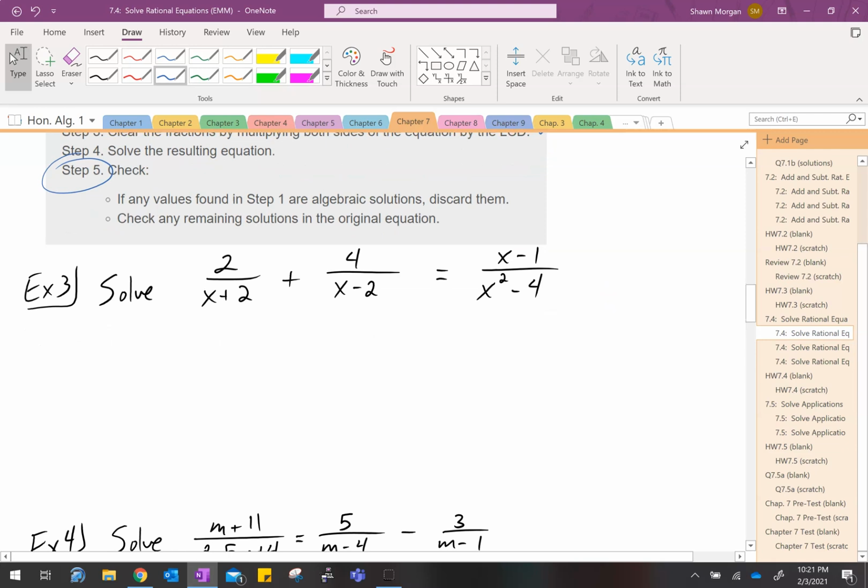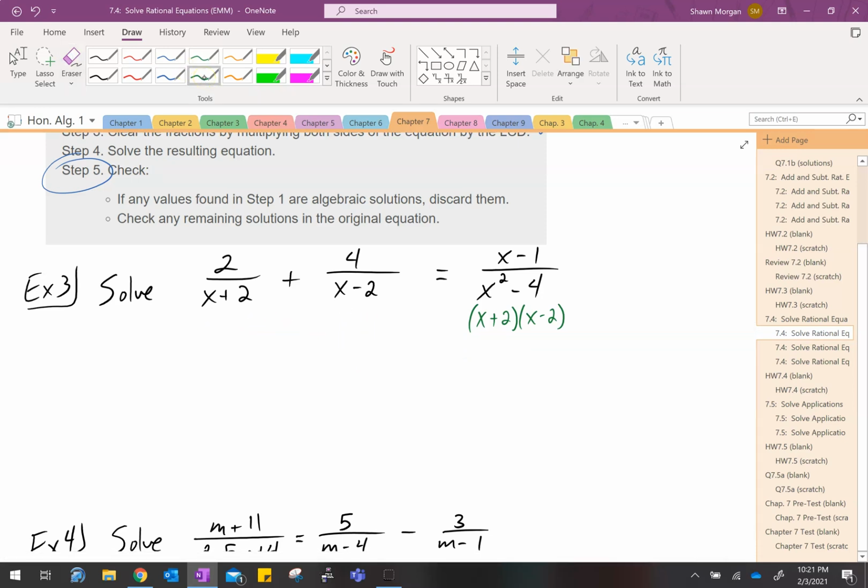Now, that being said, we're going to get into this first example by looking at what the LCD would actually be. I'm going to go ahead and factor each of the denominators, and in this case I just got to factor the third and final denominator. And what I notice is that it contains both of the factors of the other two denominators. So I see an x plus 2 already, and I see an x minus 2, which tells me that the LCD is actually that third and final denominator, x plus 2, x minus 2.